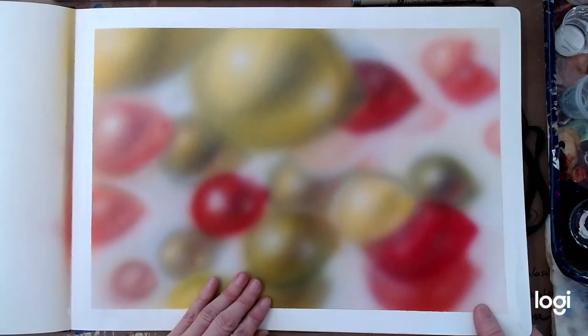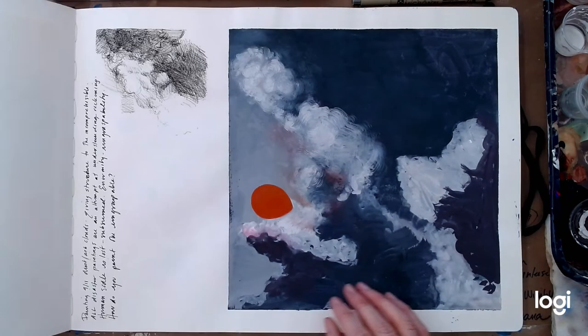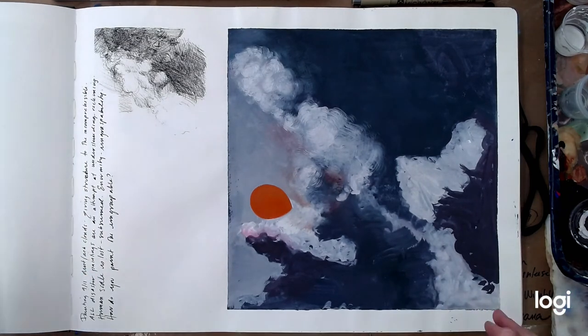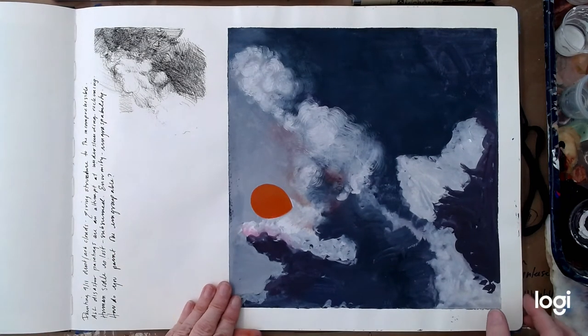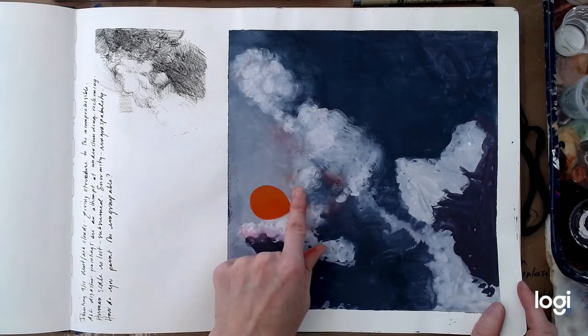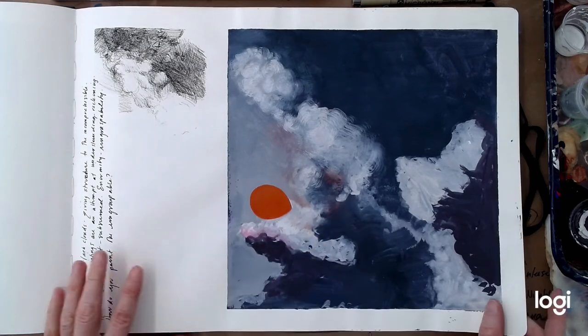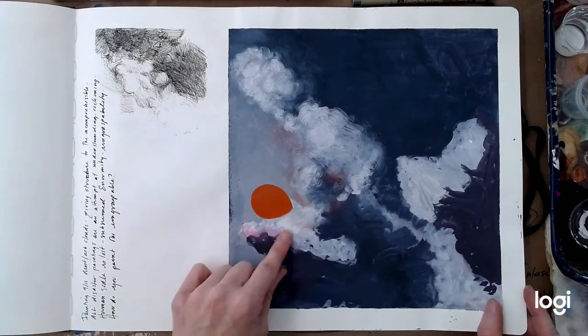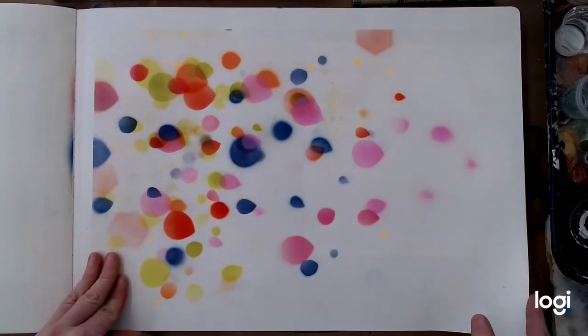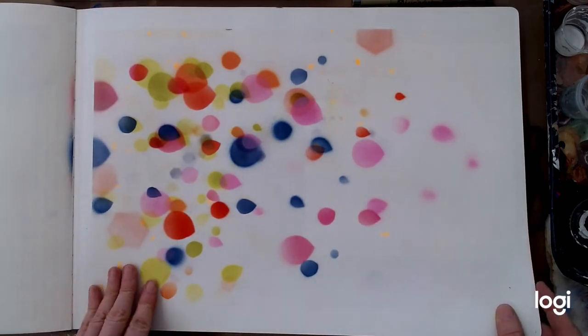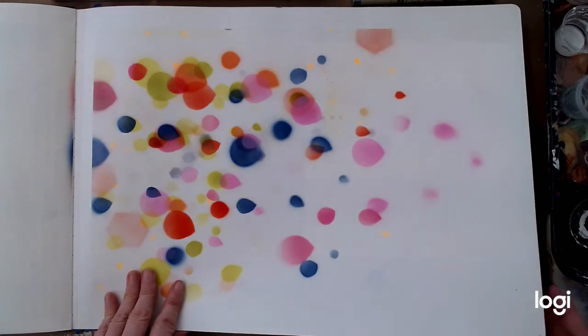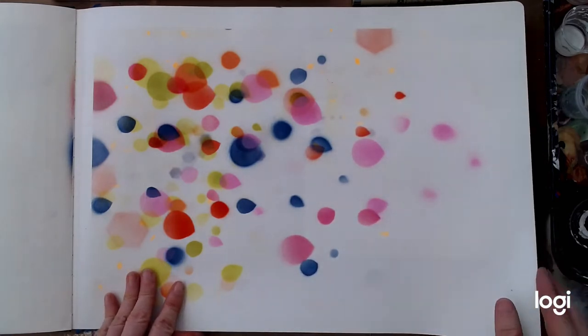These are some balloons I was working on with the airbrush. This was a little gouache version where I was just playing with how to render in gouache using a hatching technique and then seeing how well a graphic element looked on top. I was testing a stencil here which I ended up not using. That's what a sketchbook's for, right? You can try things out here, see if they work or not.